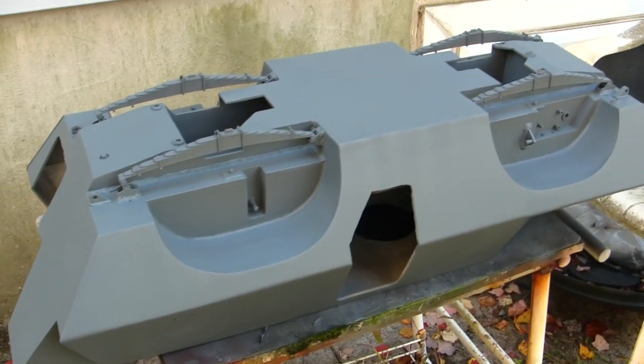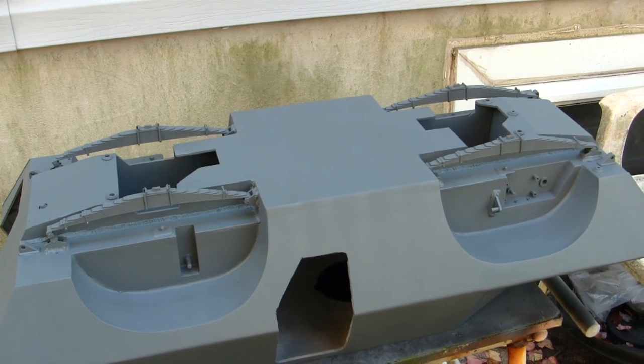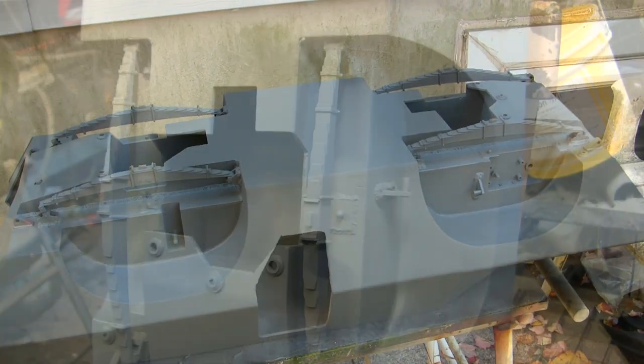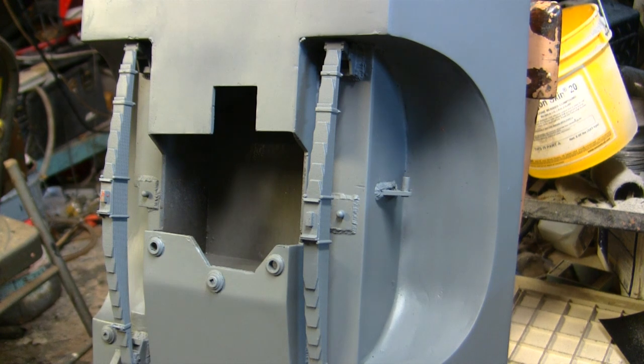From here, we'll play the waiting game. And as soon as the primer is completely dry, I'll be able to add the base coat to the selected areas that are necessary at this point of the build. Well, like I stated before, once the primer fully sets, it's now time to start adding the base coat to the lower extremities of the vehicle.